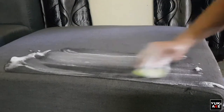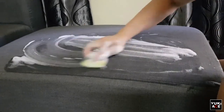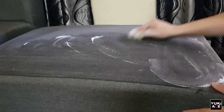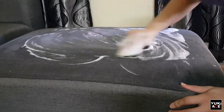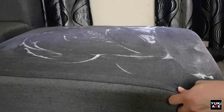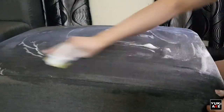I actually bought this to deep clean our fabric sofa. I suggest that you do this during summer so that it's easier to dry, especially the large pillows. I just mix the fabric detergent with water and use a sponge to apply only on the surface of the fabric. Do not pour huge amount of liquid onto your sofa as it might compromise the quality of materials inside.